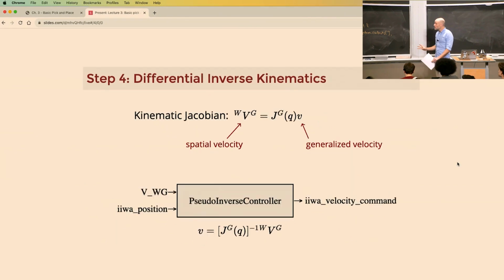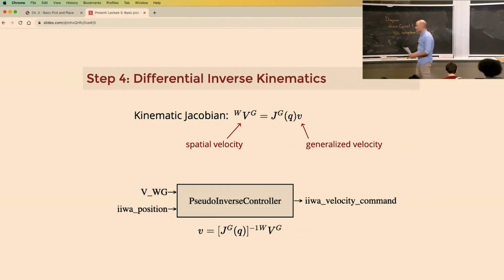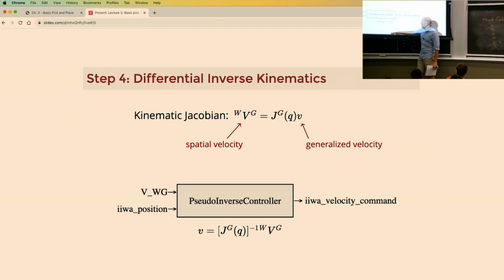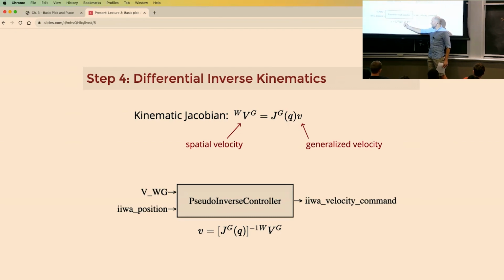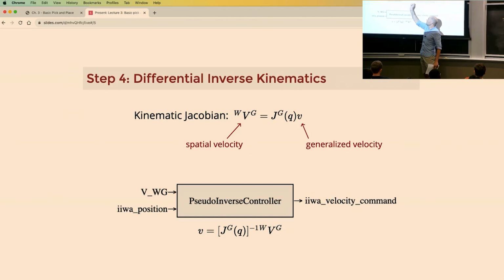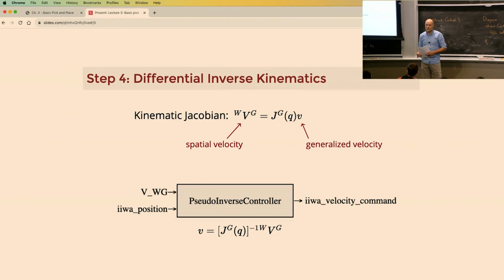Then the way we're going to convert our understanding of the arm kinematics into motions is we're going to write our first controller. We'll get halfway through this. I'll call it the pseudo-inverse controller, and today I'm just going to write inverse and tell you that you should be suspicious of that. I'm going to write inverse for simplicity today, and then we'll study more whether that is invertible in general and cases like that. That's going to use Jacobians and different velocities. So that's just the high-level recipe. When you're done, I hope you'll understand the basics of those pieces, and I hope the notes will complement if you have more questions. Yes.